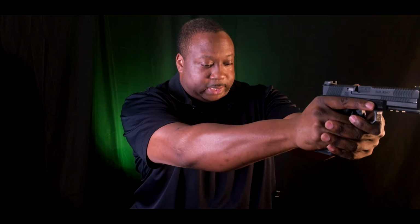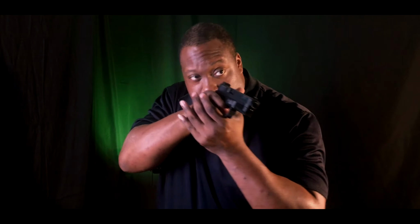Why? Because opposite from, we call this the Weaver stance, the combat stance, your body is elongated. If you can see from the side, my arms are pointed all the way out. So it's projecting my frame all the way forward. It's a great platform for getting accuracy and stability, but going through a door doesn't work so much. This is where center axis relock comes in. It allows you to be a bit faster. It allows you to be a bit more compressed because you have your elbows close to your body. We're going to drop the magazine, place it in the holster. Clear and safe.